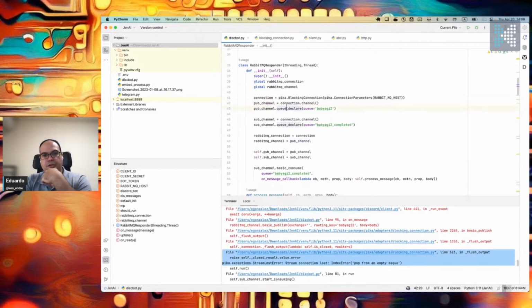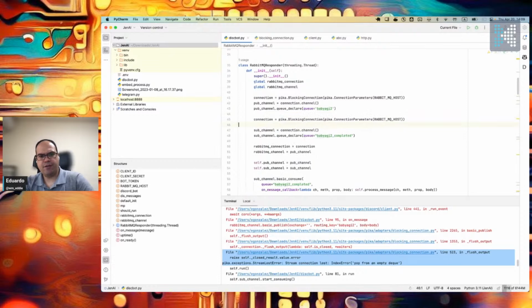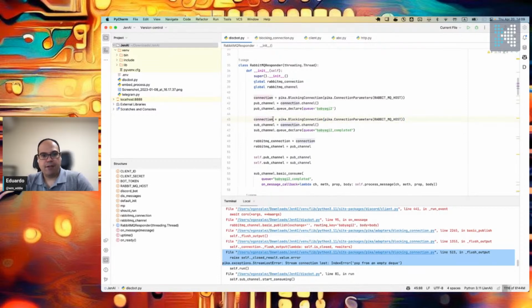And we do this one first, so it's not like there could be multiple. Could it be that we need multiple connections? That could be a thing.